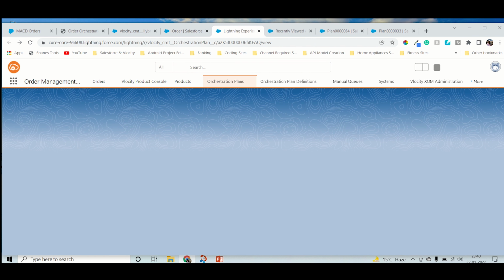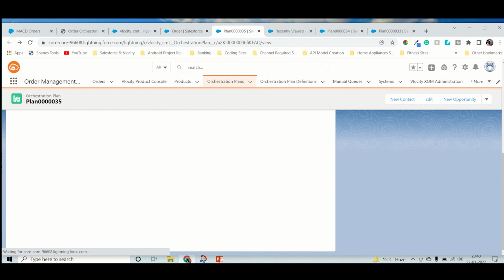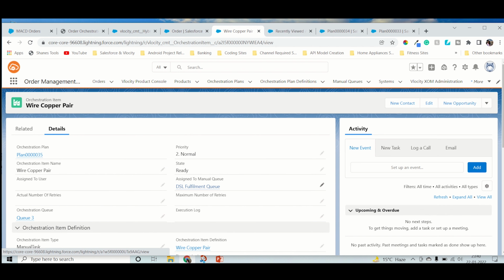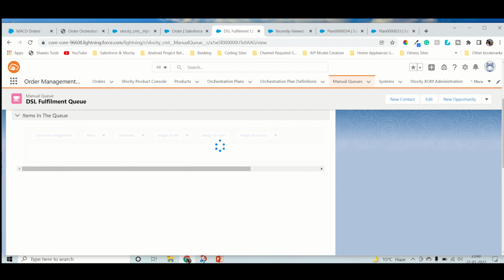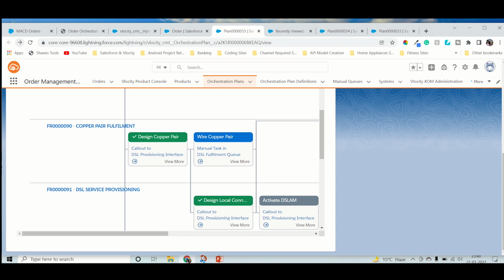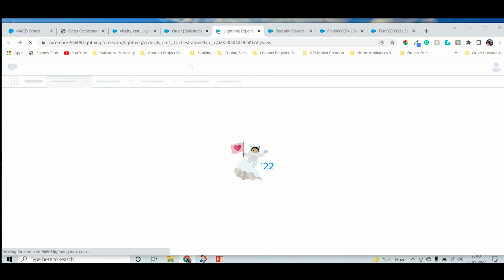Except only billing approval and create asset, we don't have to touch them because we wanted to see the operations on them. So that's why. So we need to trigger this one again and then we have to complete this item in the queue. Okay, now we have to complete this one. Now let's do that. Okay, now we have to go back and then refresh the orchestration plan.